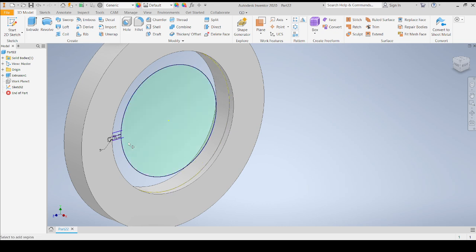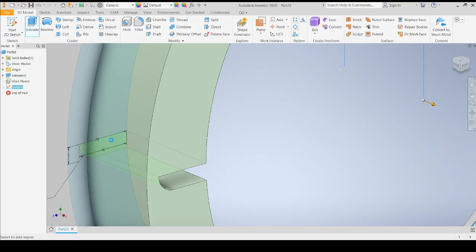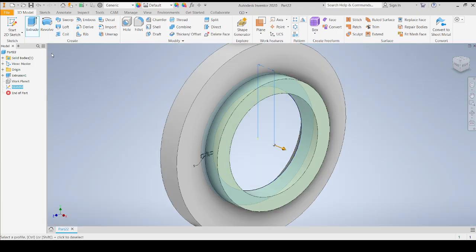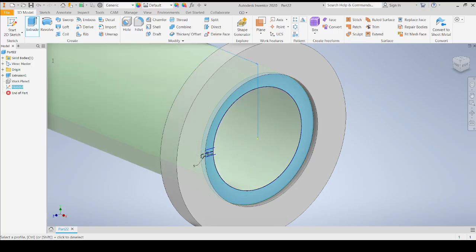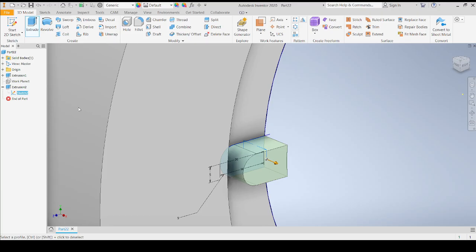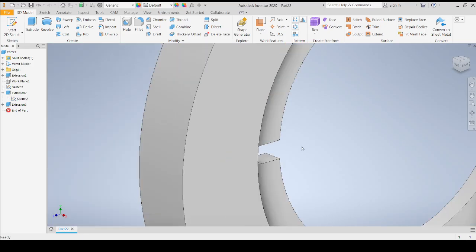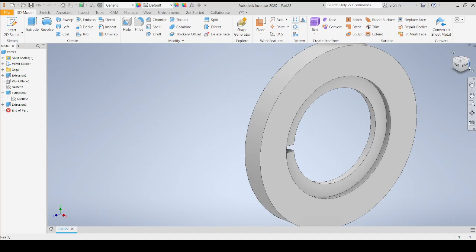Then you can say extrude, select the whole sketch. Then you can flip, make it a thickness of 10 millimeters. Then you come back to that very same extrusion. We're going to need that sketch as a reference for a new body. Now we can say cut. I can make this visible. There you have it.